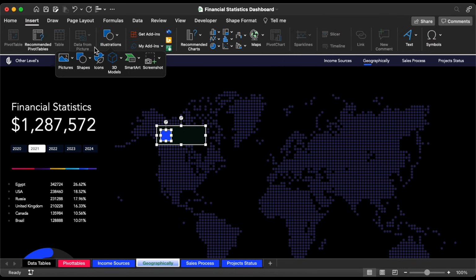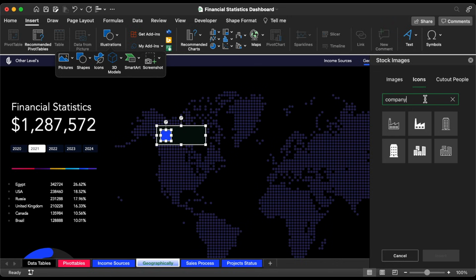Choose a suitable icon, showing a company, factory, or shops.